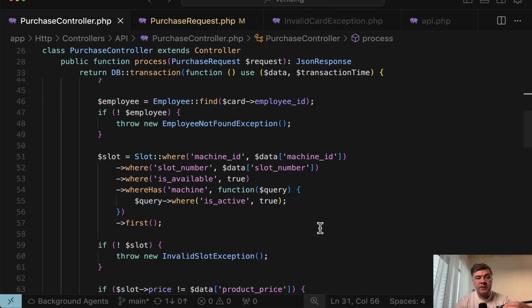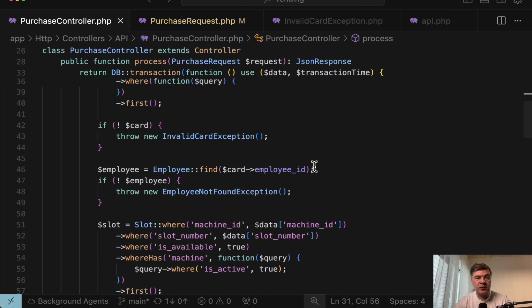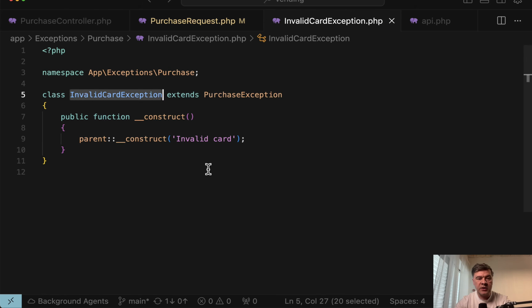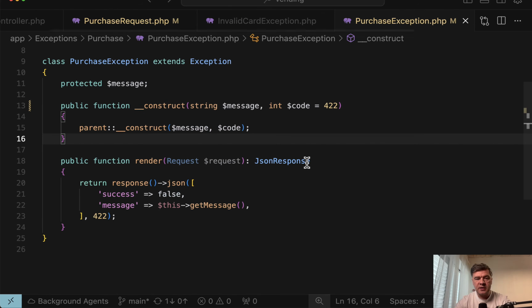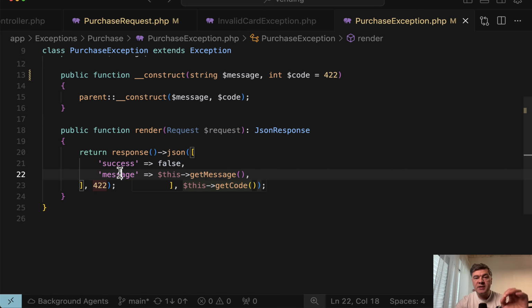So you may want to classify those as also validation exceptions with 422 status code, just with different validation messages. And one of the ways to do that is to provide exceptions for each type of each case of something went wrong. And if you have a lot of those exceptions, how to make them consistent. So in this case, we have quite a few exceptions which are extending the same base exception, which looks like this. Purchase exception renders response JSON with message similar to the message from default validation. It also adds success false.